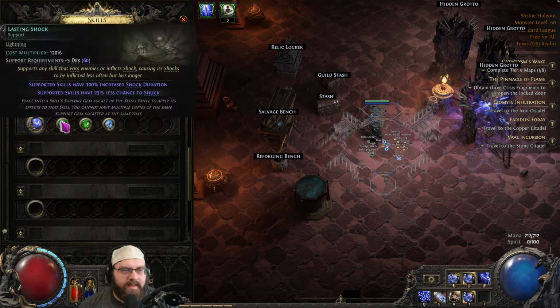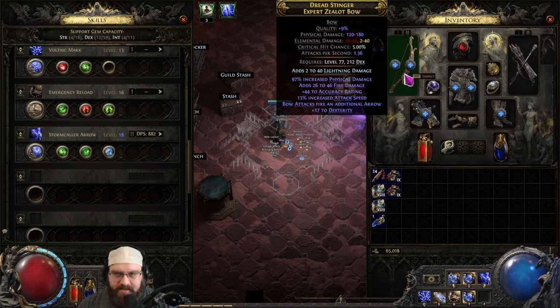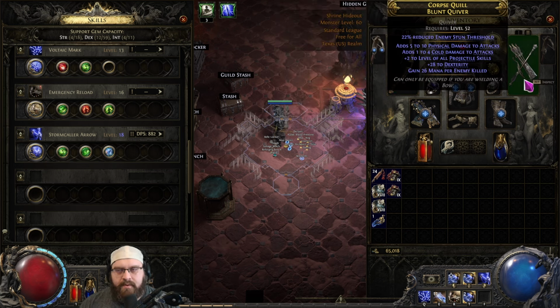Emergency Reload, I'm using Ingenuity, Premeditation, and Murderous Intent for the culling strike and the cooldown recovery rate and increased damage. And then I am using a bow, in this case, not a second crossbow, but a bow, where you want to try to get this to about 250 DPS, not just PDPS, but just DPS. That would be elemental and physical together. This I picked up from the market. I think it was like 5 exalts maybe, and then it had the attack speed, the physical damage, and the fire damage on it. I added in the 2 socketed lightning damage, and then I slammed on additional arrow, which was a crazy addition.